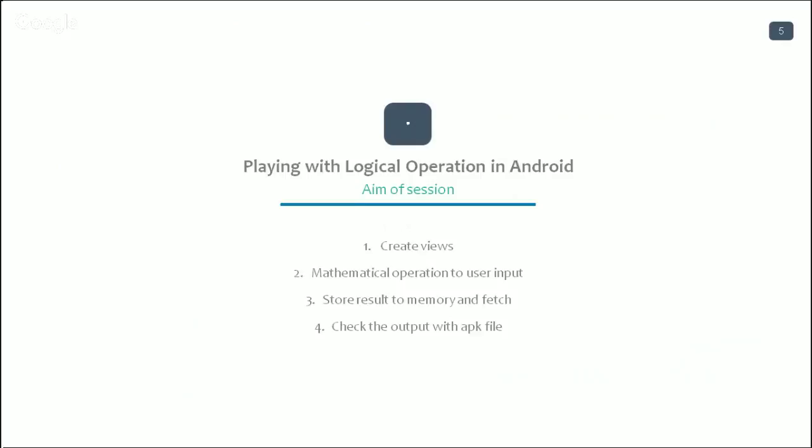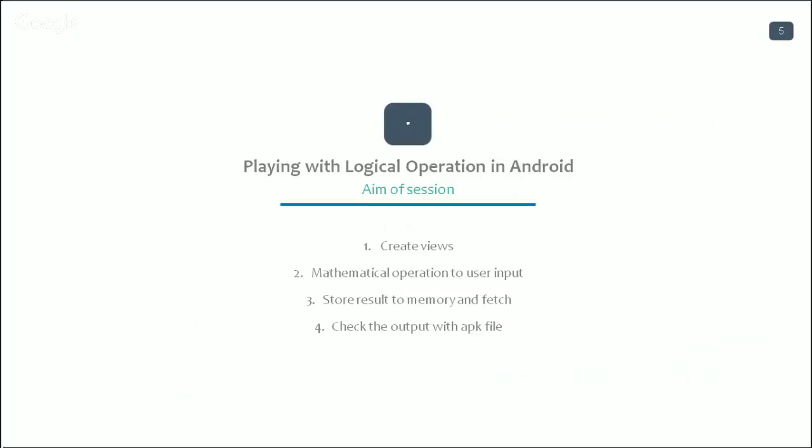So in this webinar, we'll be creating views. We'll be doing some mathematical operations for the user input.